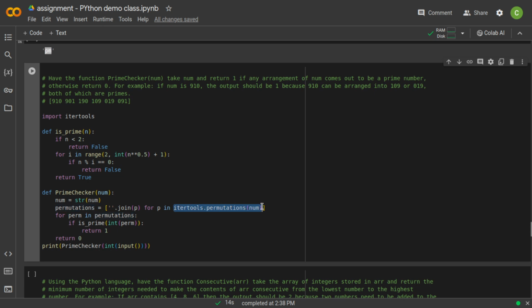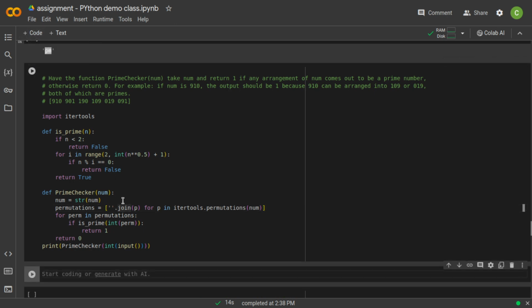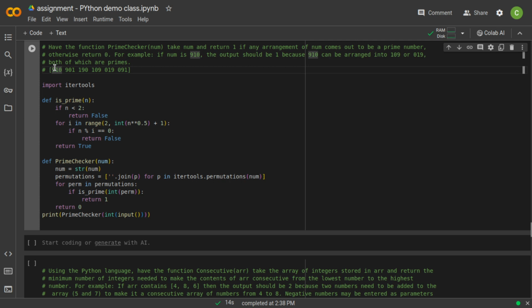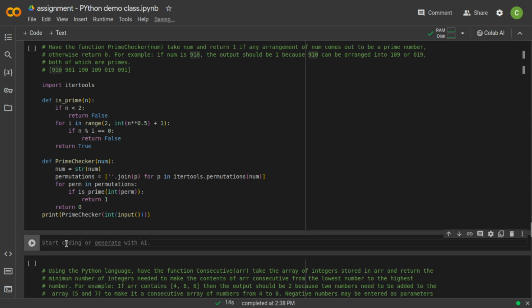You can write it without importing itertools, but it will be lengthier and more complex. You can write the permutation code on your own: take the first character, fix it, and change the other values. It will be very lengthy.